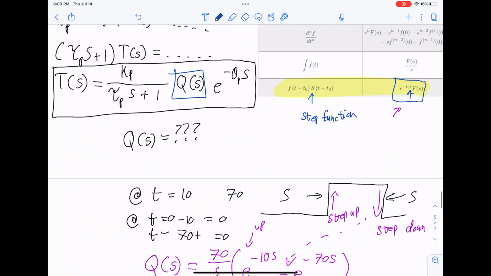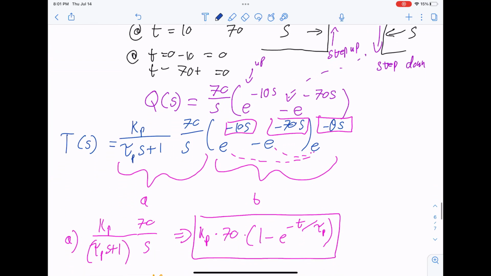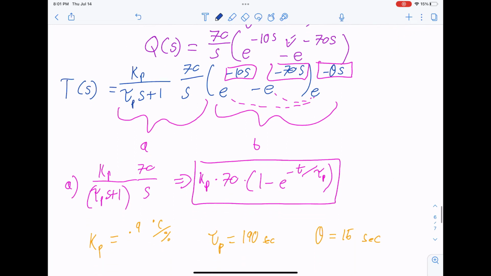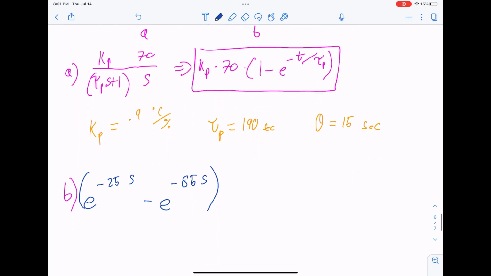Alright, now let's look how we're going to do this. We've got some e to the negative stuff over here, right? Right here, let me just erase some of the junk we had before. So we're going from these portions right here over to this. So the real question is, where does that f of s go? Well, this is the f of s. Is it as simple as that? Could it be?